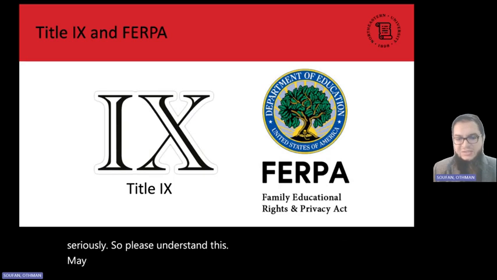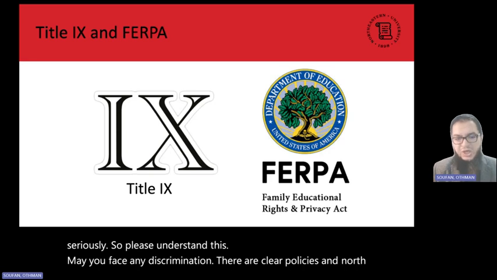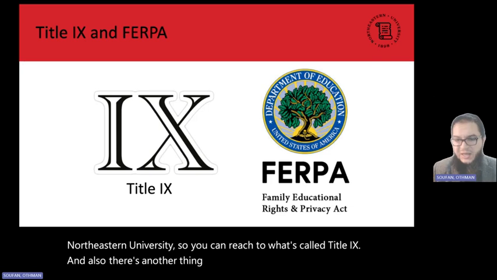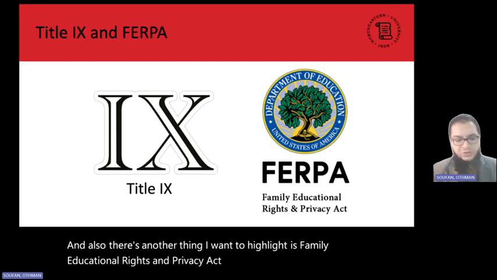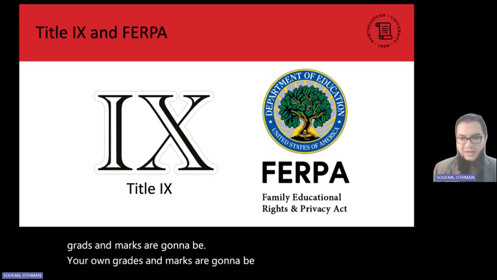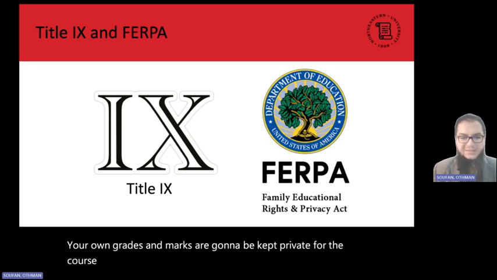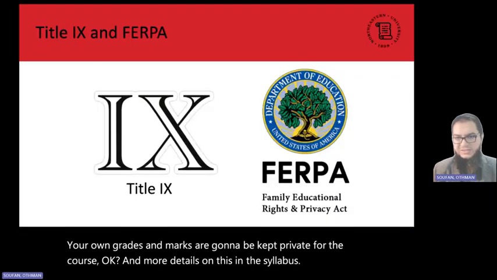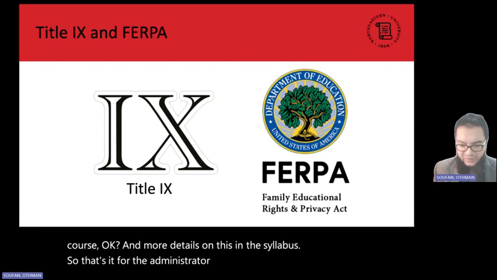Should you face any discrimination, there are clear policies in Northeastern University, so you can reach out to what is called Title IX. And also there's another thing I want to highlight, the Family Educational Rights and Privacy Act, which means that your own grades and marks are going to be kept private for the course, okay? And more details on this are in the syllabus. So that's it for the administrative part of the course.